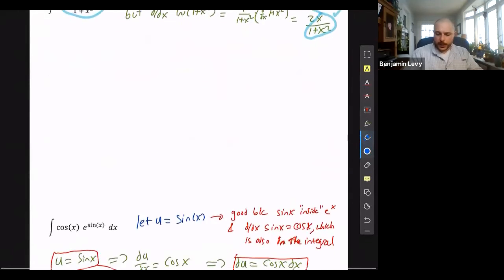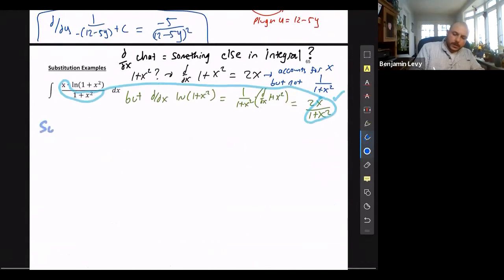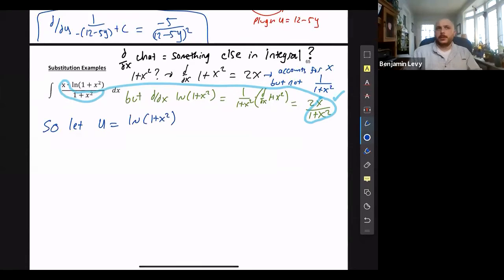Remind myself how much room we have. We got lots of room. Okay. So let's let u be the natural log part. And are there questions about the derivative? I guess I'm taking for granted that we feel good about the chain rule. Does that chain rule look okay? Happy to clarify that. Okay, so that u is that.